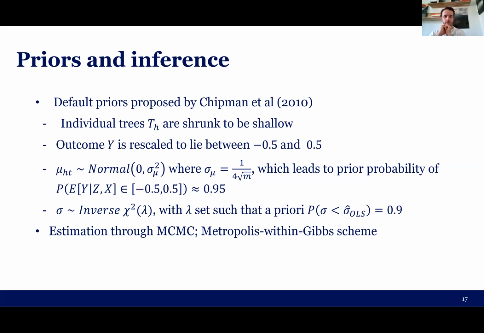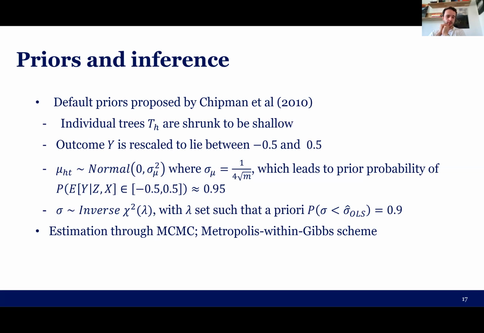Yeah, I mean, that makes sense, right? Because the expectation should not go too far out of our observed values, and the observed values for the outcome we have are rescaled to lie in that interval. So I think it makes sense to shrink the predictions to also lie in that range.